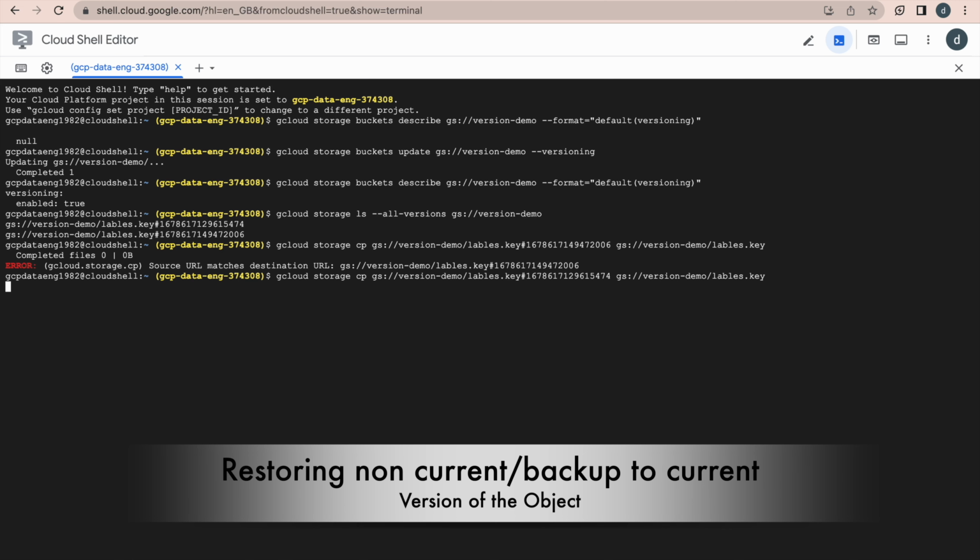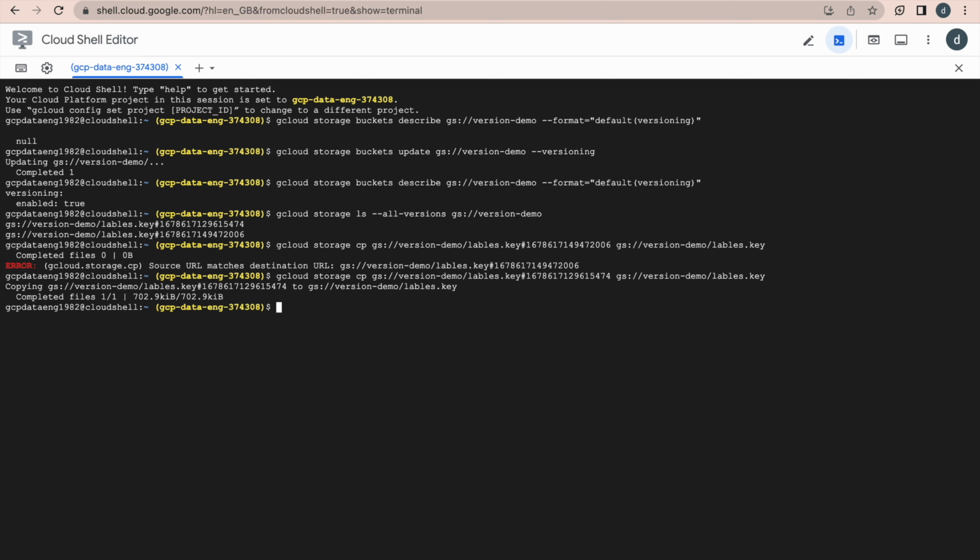Just we'll do that. Now it is completed. That means we have restored our non-current version of the object to the current version.